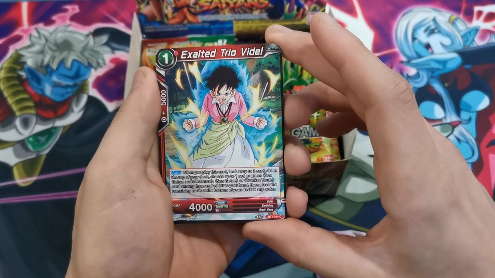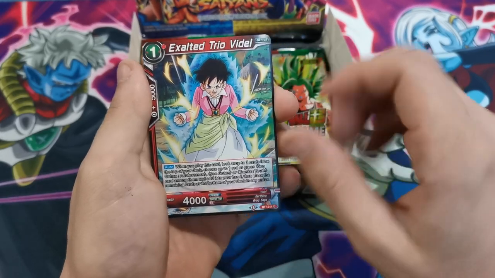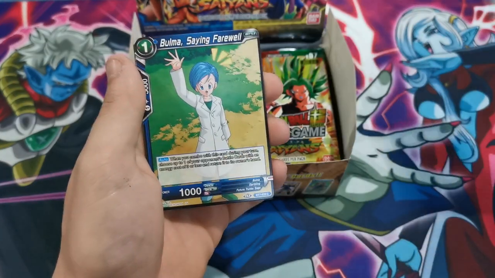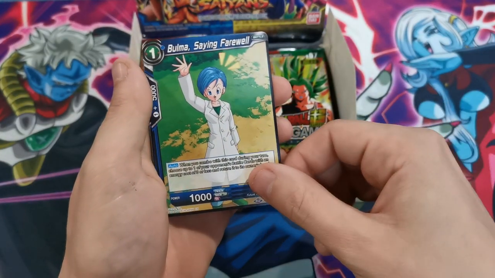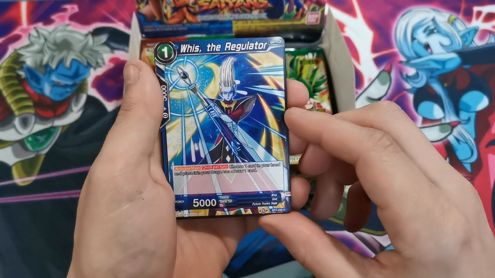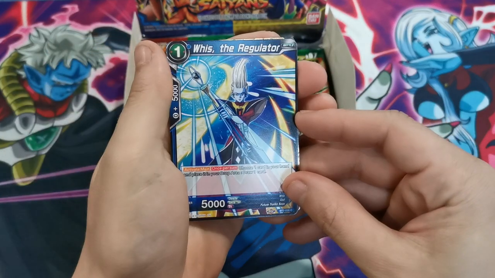Interesting artwork that they picked for this. Yeah, because it's from the Broly Second Coming. The Trunks. Bulma, can't go wrong with Bulmas. There you go, now that's Whis. The cards that are interesting. So, Zaxwing main. Discard a card, draw a card.